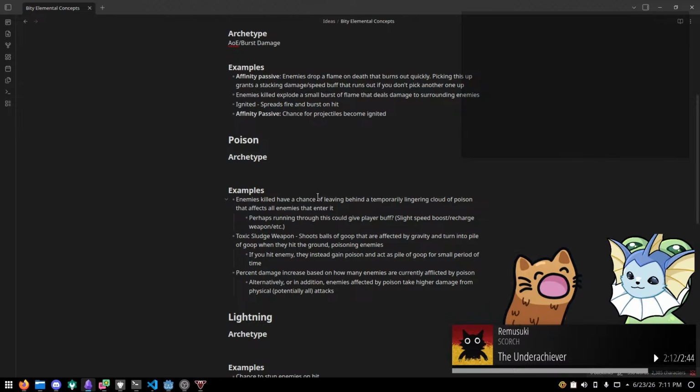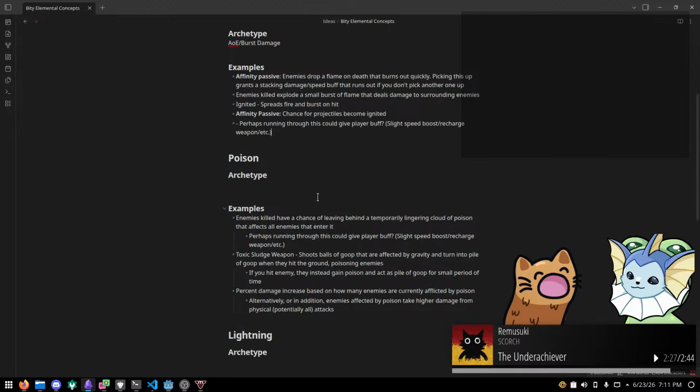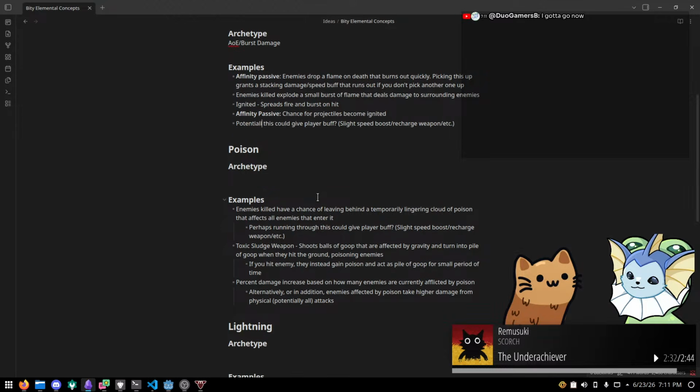I don't know though. I was thinking that would be good for the fire drops. I like the charges back for fire. I feel like that would make more sense. Maybe. Could be. But some kind of buff for both of those would be good. Yeah. I think with the fire we might want to have that be passive, but for the poison, it should be an item for when you go through the poison.